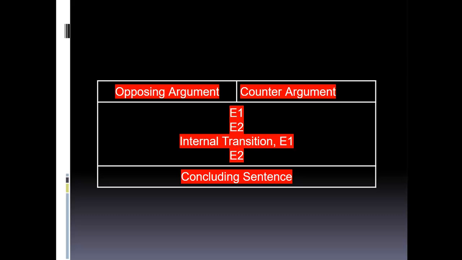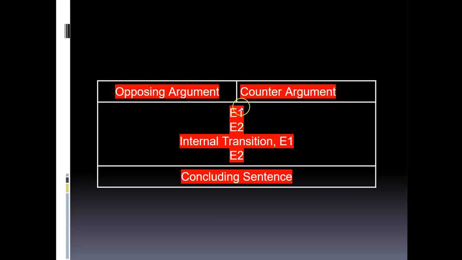With a counter-argument paragraph, we actually start with the opposing argument, meaning, like we just talked about, we start by stating an opposing viewpoint. So if someone were arguing against us, what might they say? That's the opposing viewpoint. And then we follow that with our counter-argument. Our counter-argument is the argument that we make to prove that the opposing viewpoint is weak or that the opposing viewpoint is wrong. What's nice about the rest of the counter-argument is that it follows the exact same pattern, the exact same steps as our previous two body paragraphs.